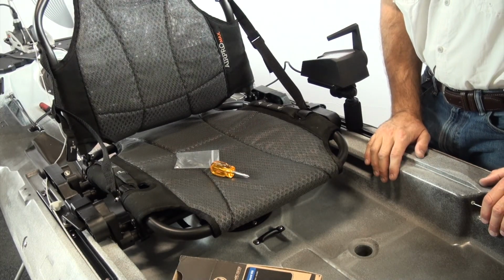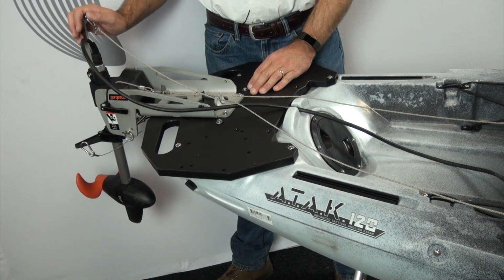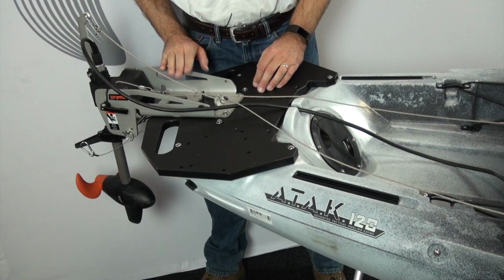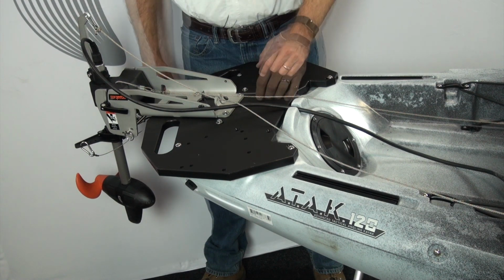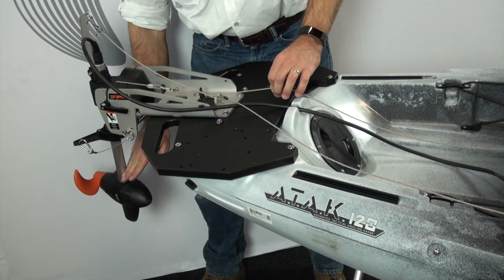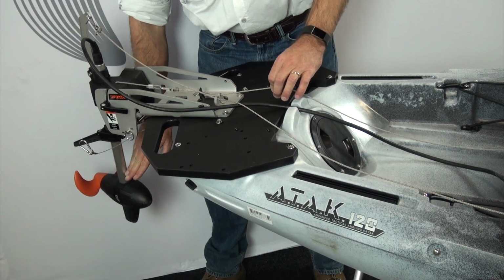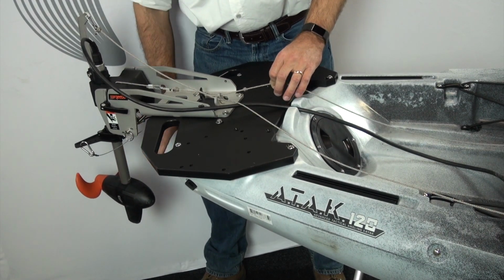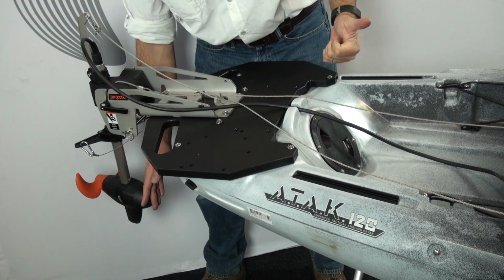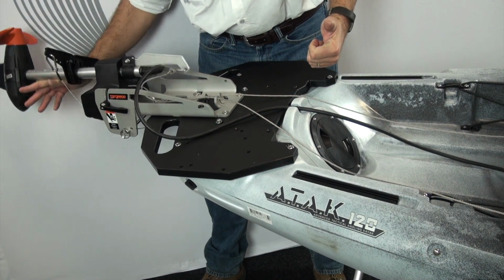So that's about it. With the installation now complete, I'd like to do a brief review of the different functions of the Torqeedo Ultralight 403A. We'll start with the reverse lock here, where you can engage reverse and the motor will not kick up, and it'll start to back the boat up. But if you release it and you are moving forward, if it hits something, it will lift up.